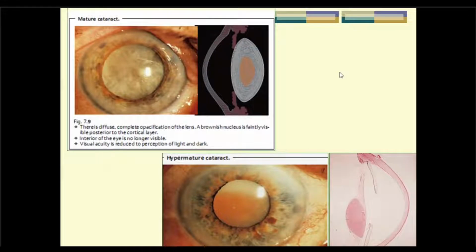On this picture, you can see examples of cataract. Look at this picture, it's a mature cataract, so all structures of the lens are opaque, and when you examine the patient, you see just a gray pupil. On this picture, you can see hypermature cataract, with slight lens dislocation.